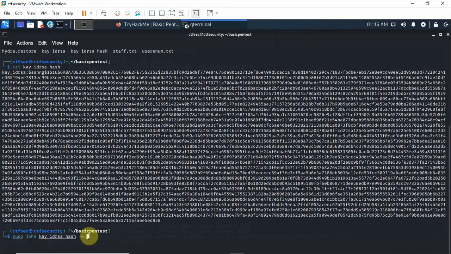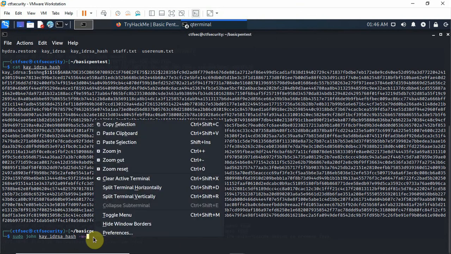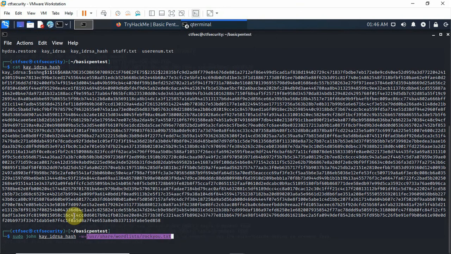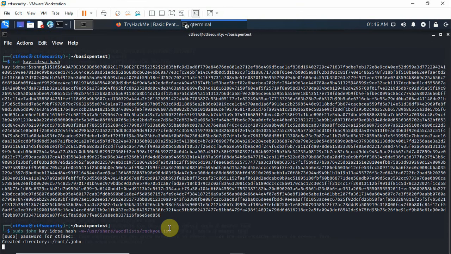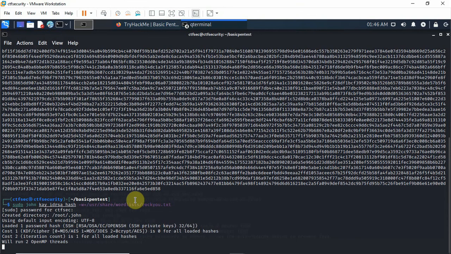Equals to, then we'll paste the directory for the rockyou file right here, and we can hit the enter key. So our sudo password. Okay, so we'll leave this to run.